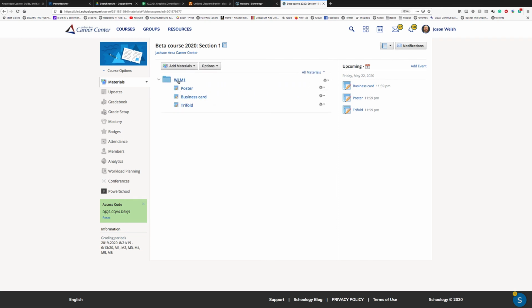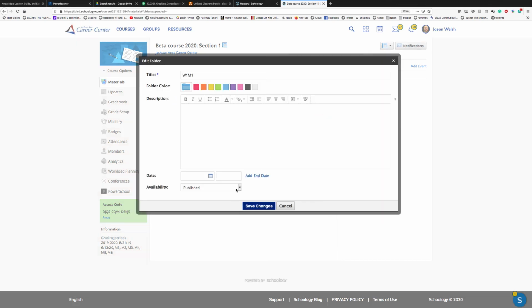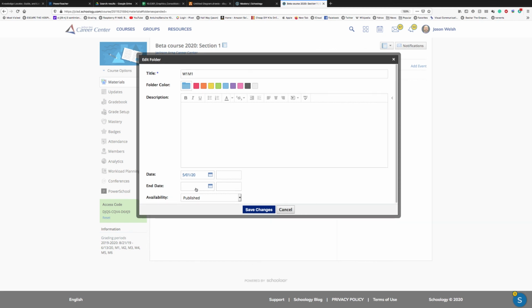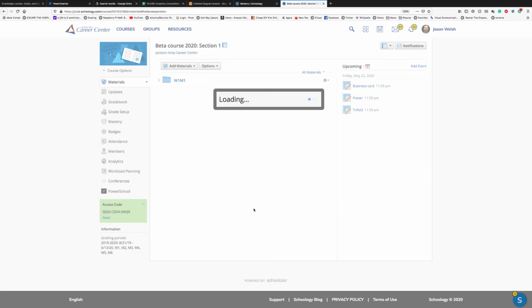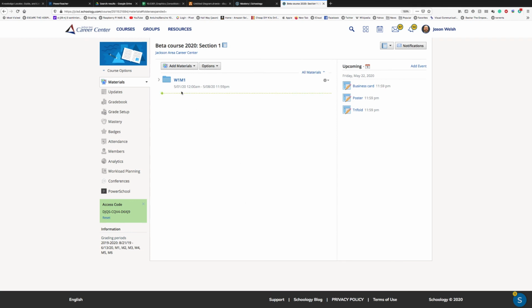And over here, this week 1 M1, I might know that date too. Let's say I go to edit, and I know a start and end time for that one. We'll go here. And then an end date of here. Cool. So now I know the start and end date of this whole folder. Sweet.